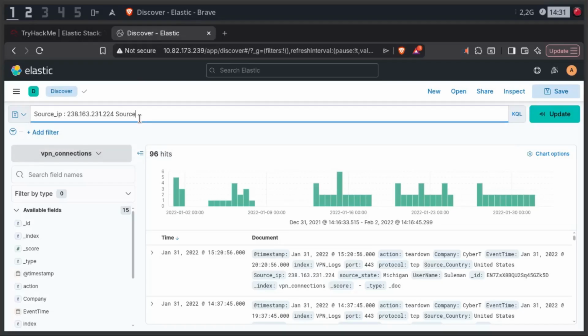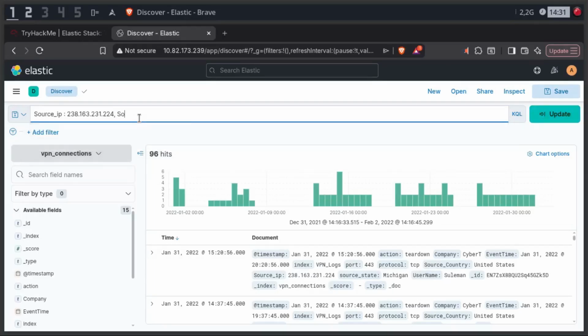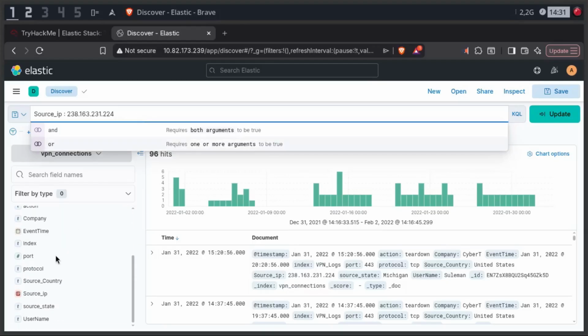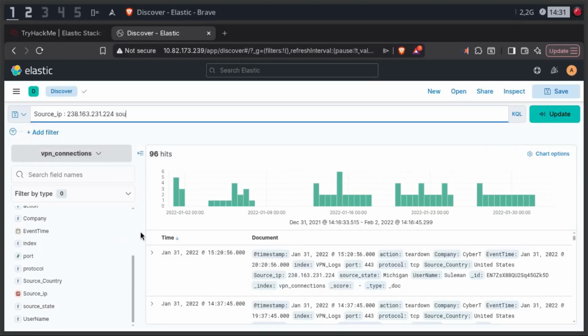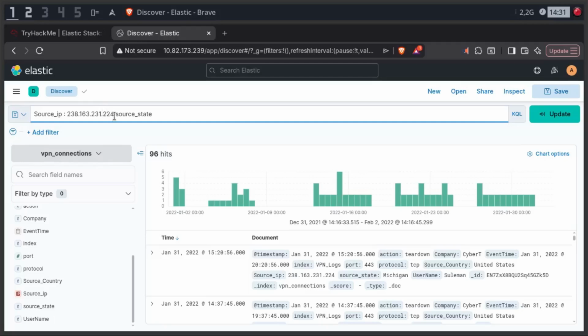Do I have to have a comma or something? Source. How do I separate, maybe I'm writing it wrong. Source state. No, this is not and.